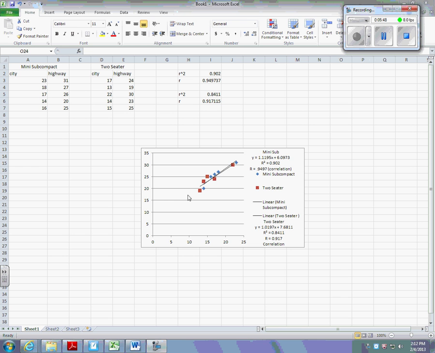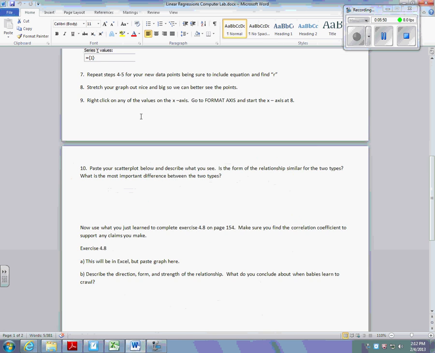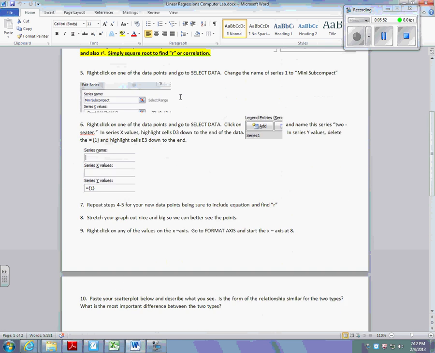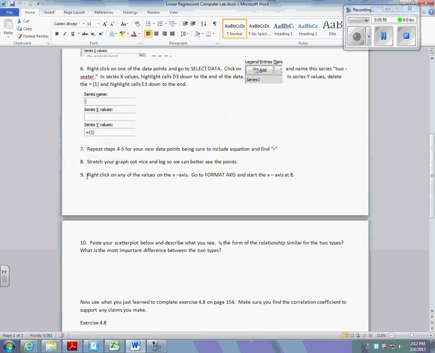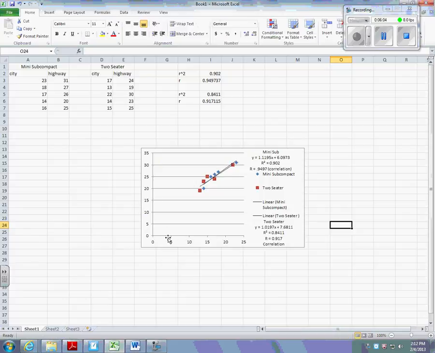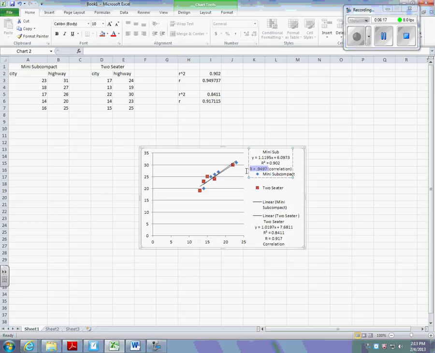So this information here will be enough to get you going on answering the questions for this exercise. I do give you this last little step as far as formatting the axis and starting the x-axis a little bit later, because this range in here is just kind of wasted space, so we can adjust the scale. Remember we talked about don't let your eyes fool you. Things can look more spread out when you adjust the scale. That's why we always find R's to relate them.